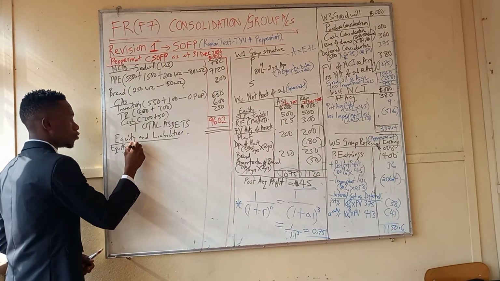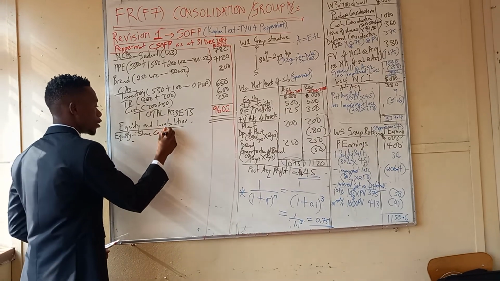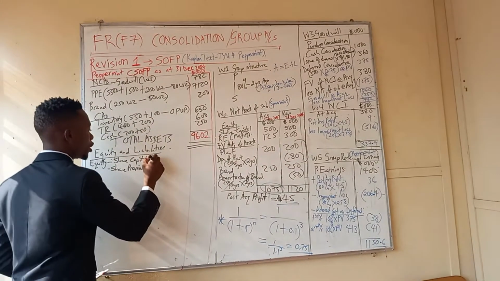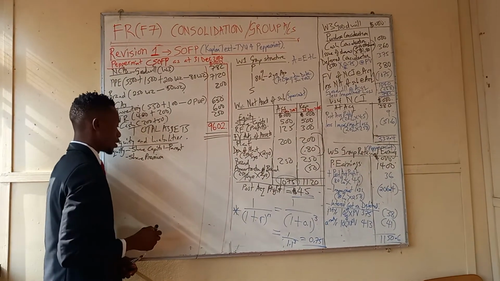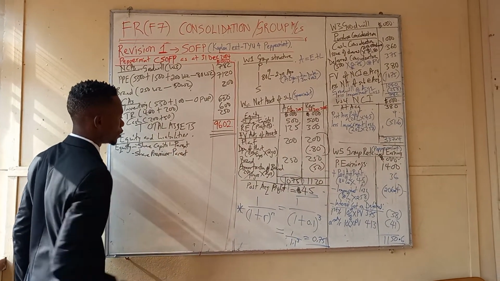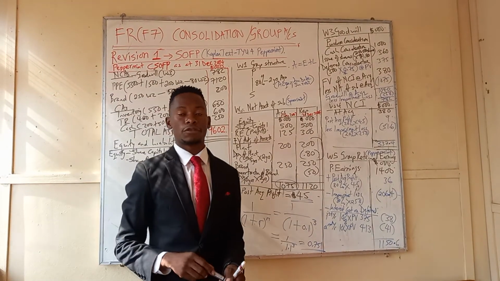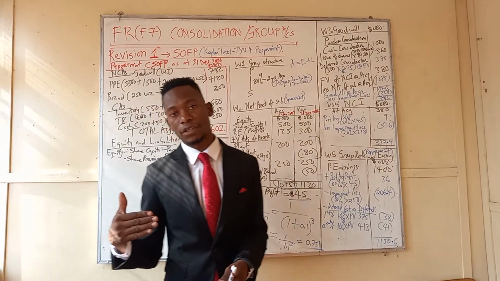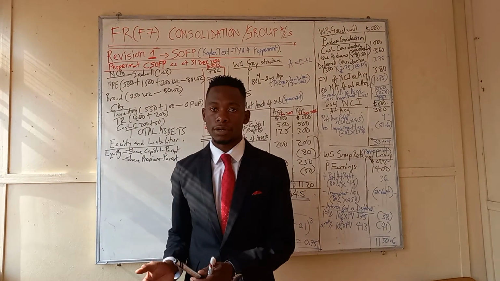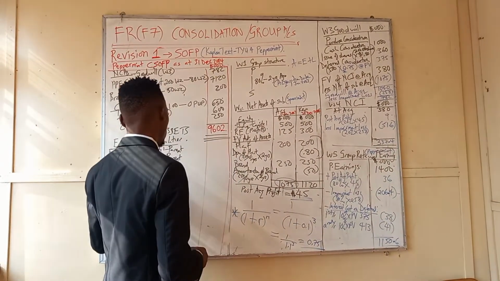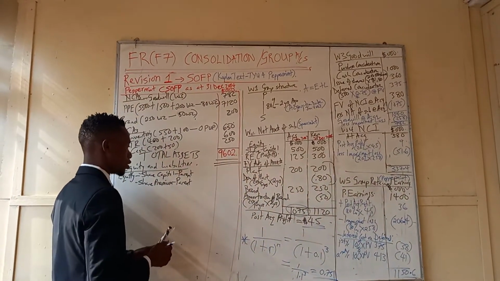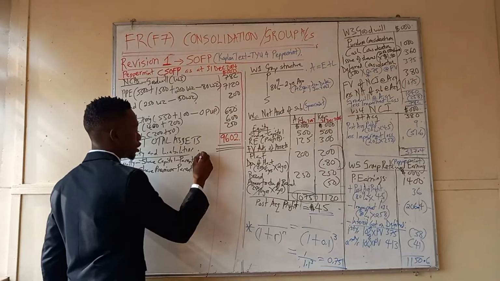On equity, with the share capital and the share premium. On share capital, we recognize the amount of the parent, even share premium, the amount of the parent. Why are we not adding those of the subsidiary? Because the share capital of the subsidiary and its retained earnings, we have already accounted those amounts in working 2, right? So I only need the one for the parent. So the share capital for parent, that's 2,000.